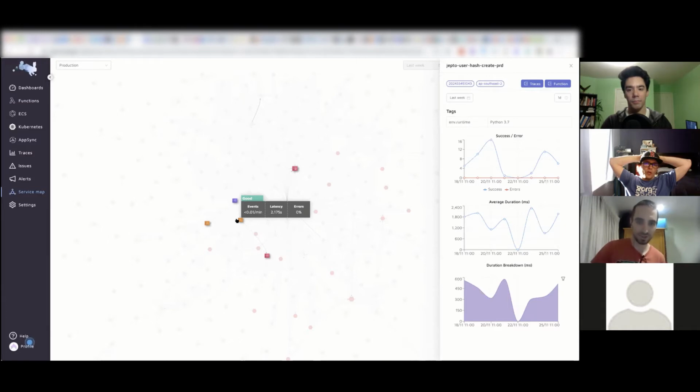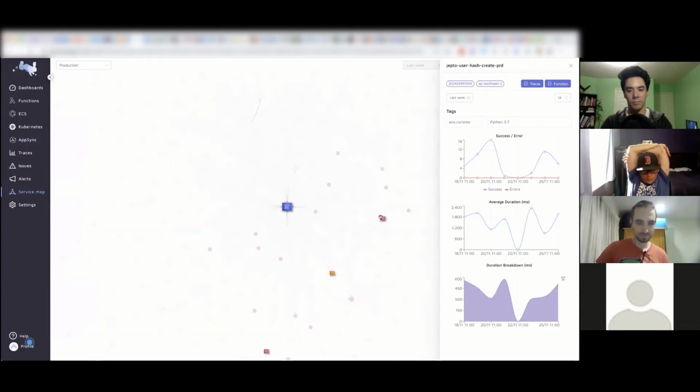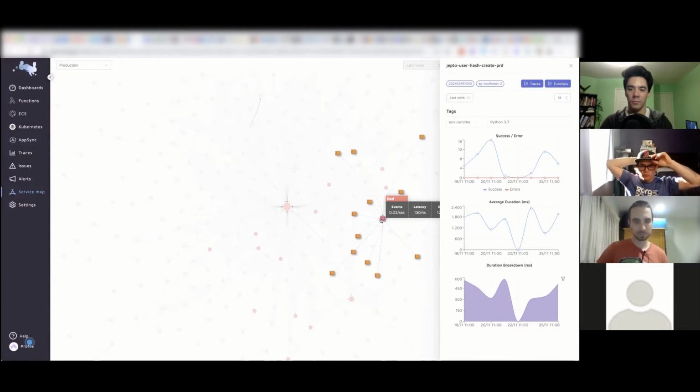I'm loving those success and error stats that you get when you click into those nodes. That's really cool. And it actually highlights some of the paths based upon the error status. If you wanted to understand the downstream effects of that, it's definitely helpful.